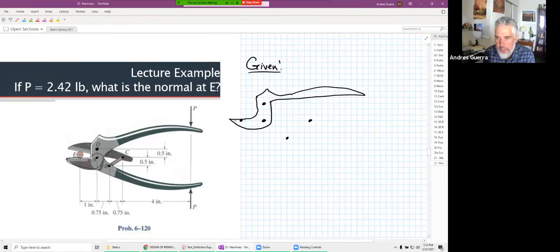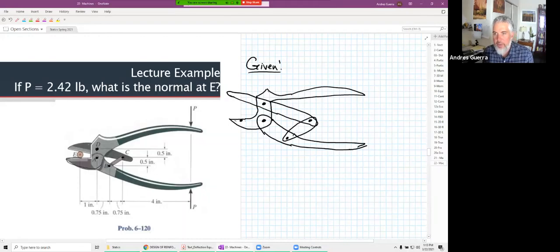There's another rigid object here that goes around point A, and then it's part of the bottom handle. It includes point B right there. And so we can just kind of continue it off like that. So there's the bottom handle. And then we have another rigid object that includes point D and C, and that's this top jaw. So I just need to make sure it goes around those 2 points right there. And so there's my top jaw right there. And then I have one more rigid object that goes from there to there. So maybe it's not the prettiest picture, right? But it has everything that we need on there, and they're all relative to each other.